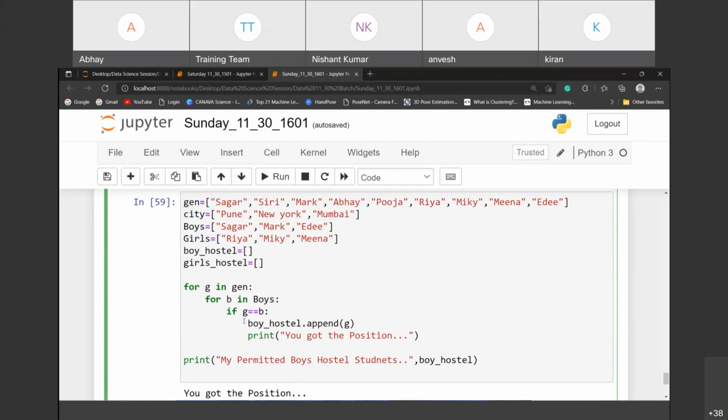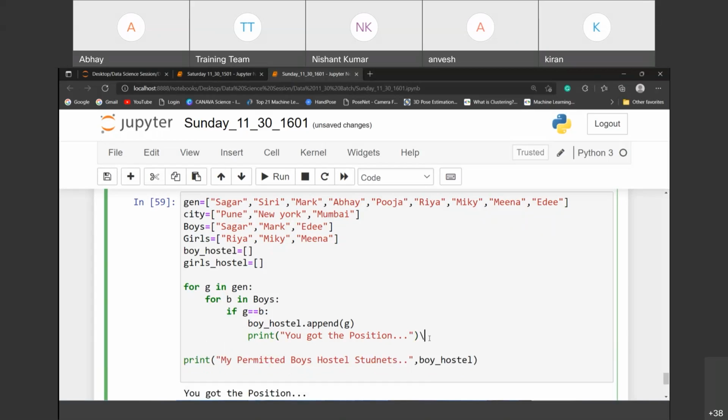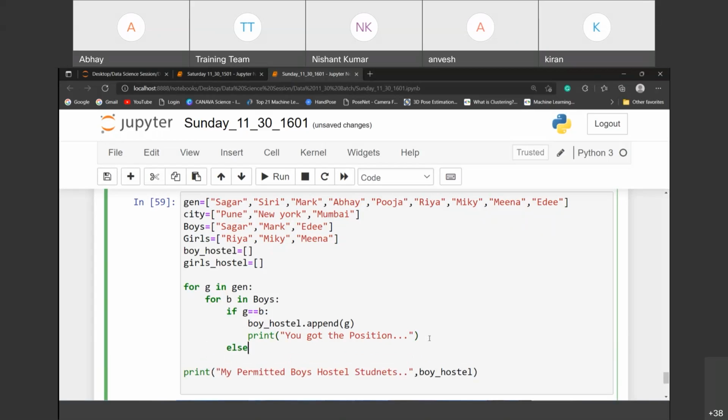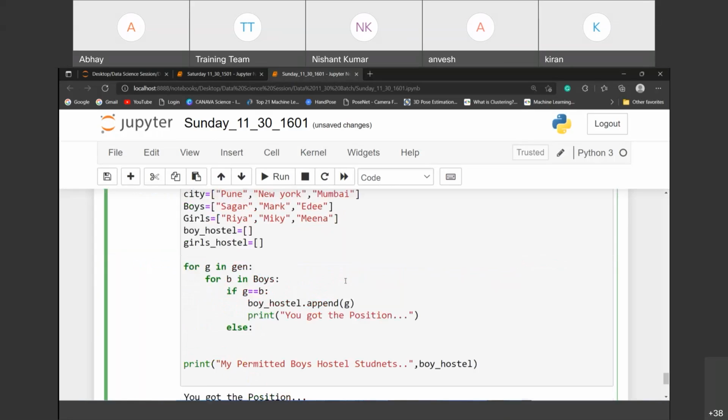Yes. Now the point is the question. You will get a question now. What type of question? See, if I pass else here, what will happen? Why is this happening here? Boys has only 3, but G has how much? The list of people, a list of scrambled people, right?